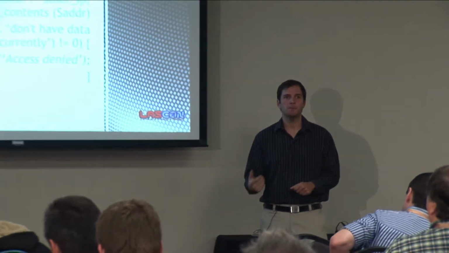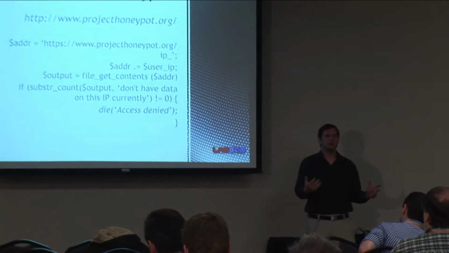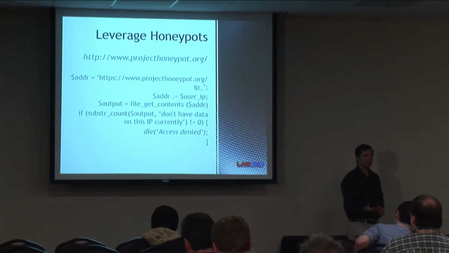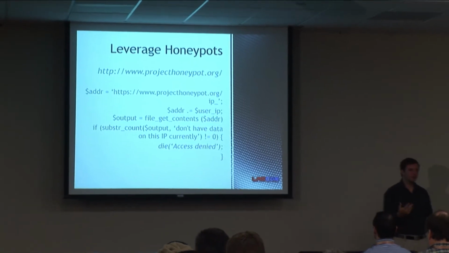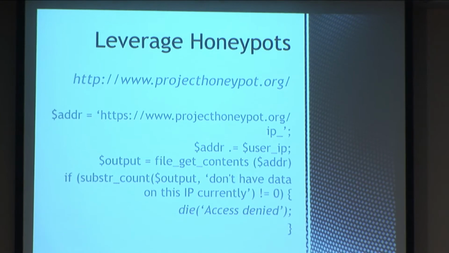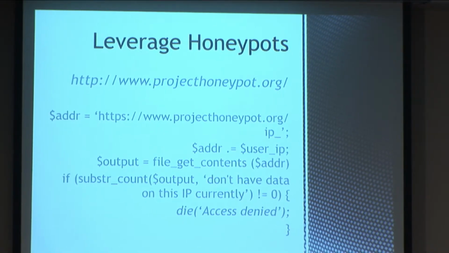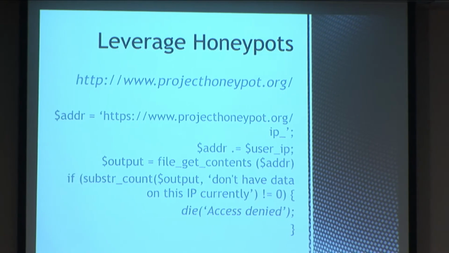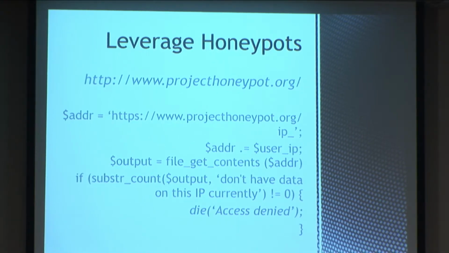One of the really cool things here that you can do is utilize security services that someone else has already done, someone else has already invested in. So Project Honeypot is one of those, and these are just websites out there on the internet that are there to trap people, to trap potential spammers, to trap potential attackers, to trap any activity on the internet that's generally viewed as malicious or non-productive.